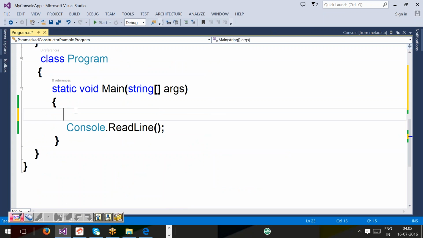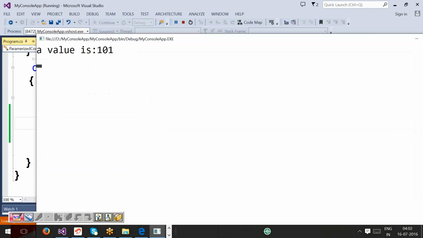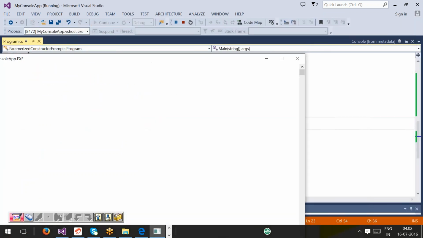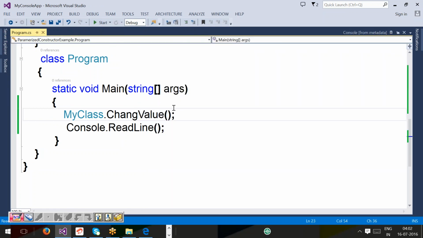Right, now you can see my class has the changeValue method. Is the value changed or not? Static variable value can be changed.